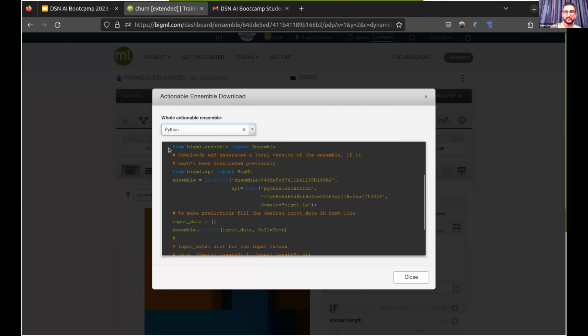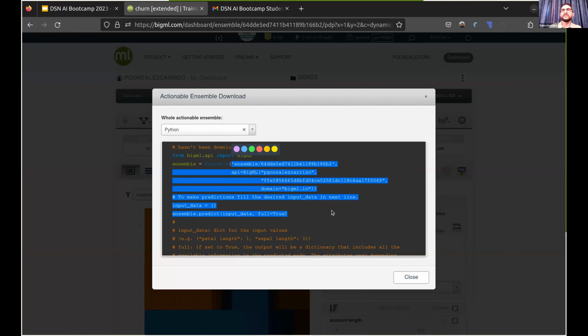big product. So you can decide if you want to download a local version of the model, so that you don't even need an internet connection to use this model, because it will be running on your own machine, and we provide some libraries to be able to do prediction with those kinds of models. Or you can use remote prediction, and you will take advantage of the smart infrastructure of BigML that will automatically expand new servers when they are needed, when there is a peak in demand, and all these smart features to deal with the infrastructure.